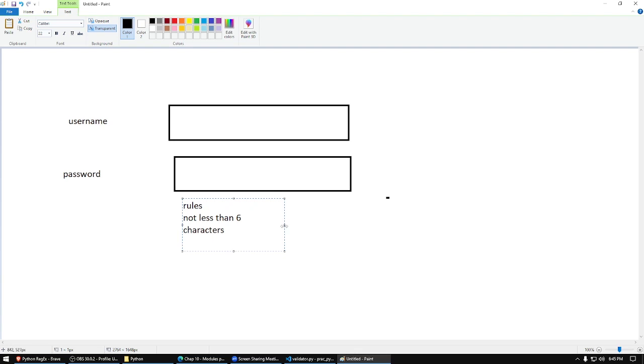Let's say it should contain letters, at least one symbol, and numbers, and should not contain an @ sign.